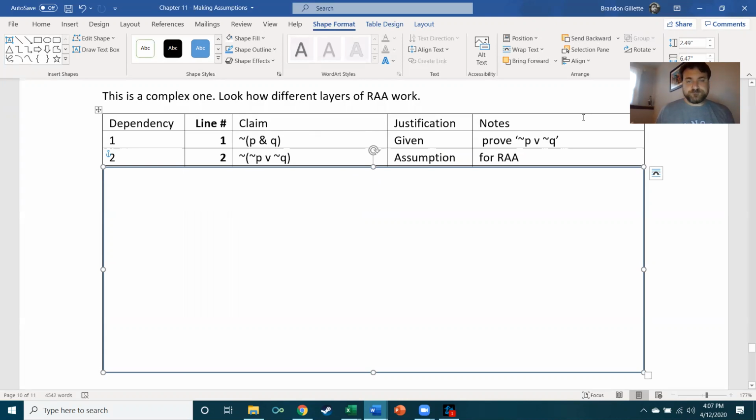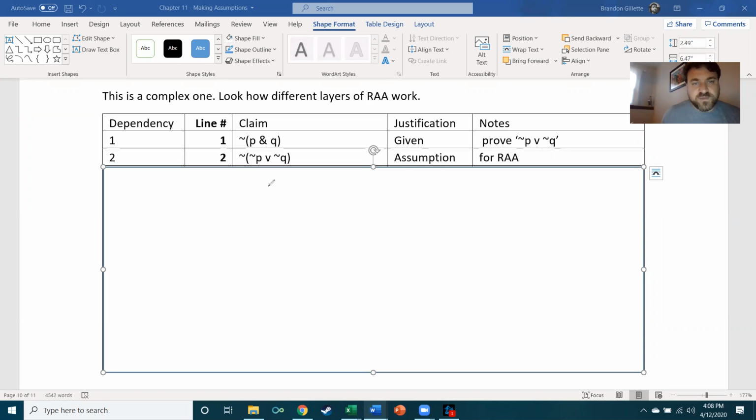Okay. Notice that doesn't give you anything more to work with because now you have a negated disjunction, and again, there are no rules for dealing with that. And so you're going to have to make some more assumptions. The question is, what more assumptions? And this is where you want to be thinking ahead. So again, I'm going to get out my little marker here, and change it to a thinner line. That should work. Okay.